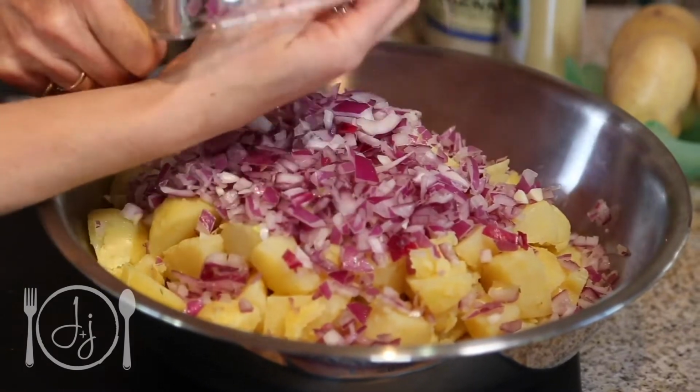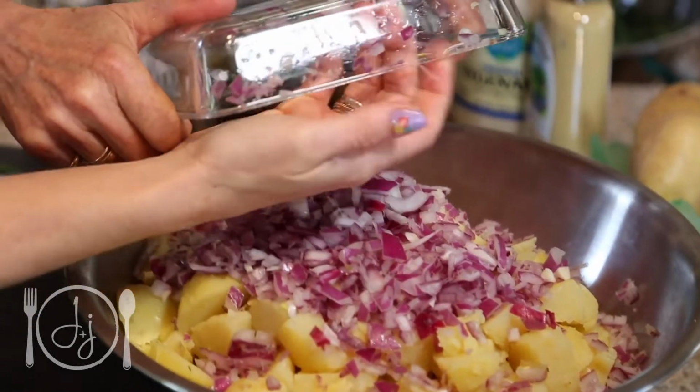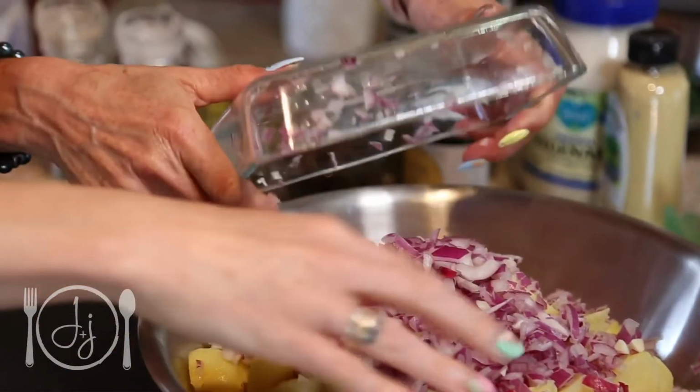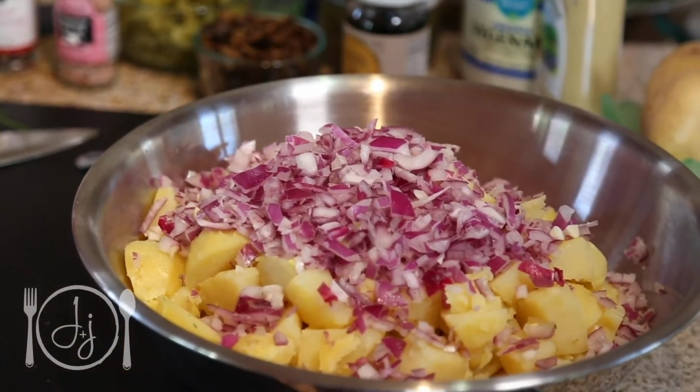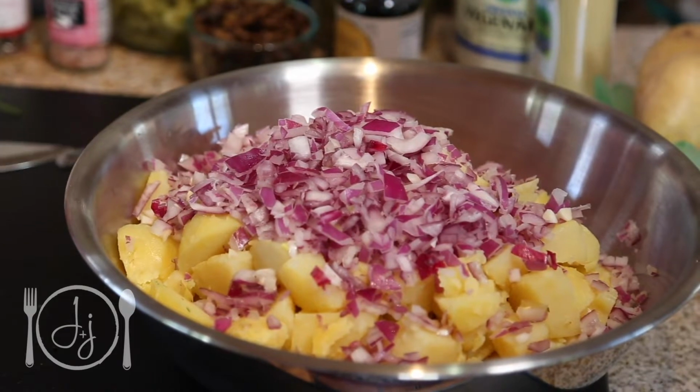And if you don't remember from all the times I tell you about onions, they are so fabulous for you. They are full of antibacterial properties, and they've got so many antioxidants in them. They're part of the G-BOMBS. So right here, you're getting the O from the G-BOMBS. If you remember, the G is the greens, which we've got in the parsley. The B is for beans, which we don't have in this recipe. But the O is for onion, and super important. The M is mushrooms. The other B is berries.